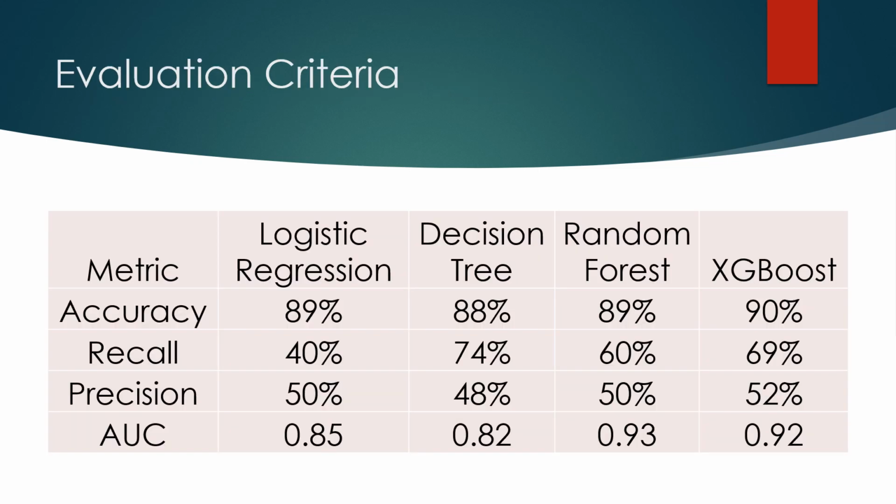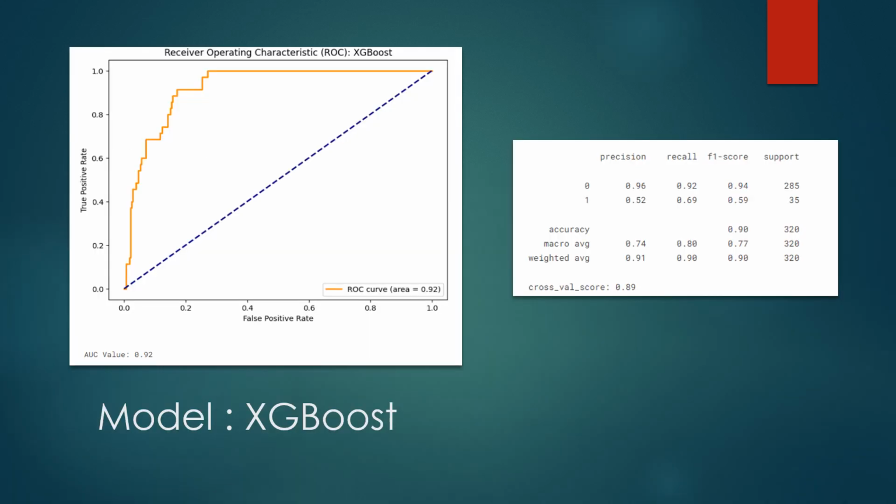Looking at the various metrics for accuracy, we find that the XGBoost gives us 90% accuracy. Also, the recall and precision scores are better in this model. The ROC curve too in the XGBoost model gives a good AUC, area under the curve, score of 0.92. Also with cross-validation, the average accuracy is close to 90%. Hence, the XGBoost model scores over other models for predicting wine quality based on the input variables.